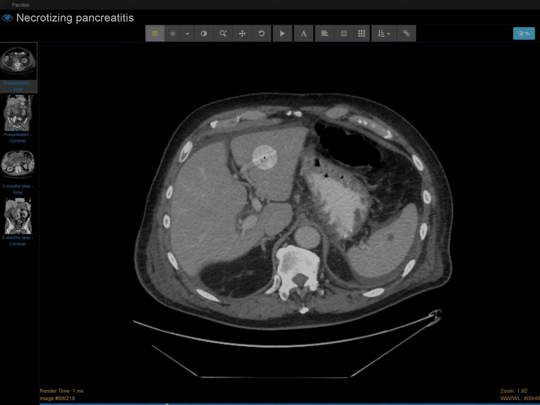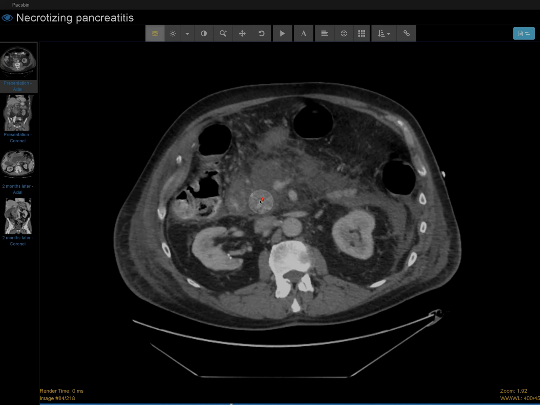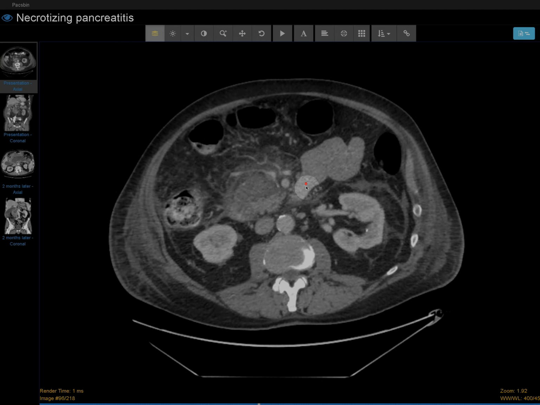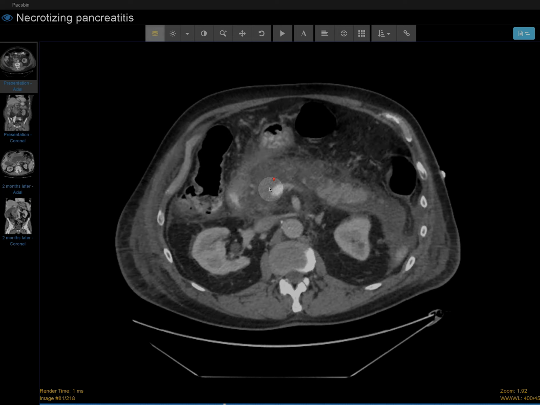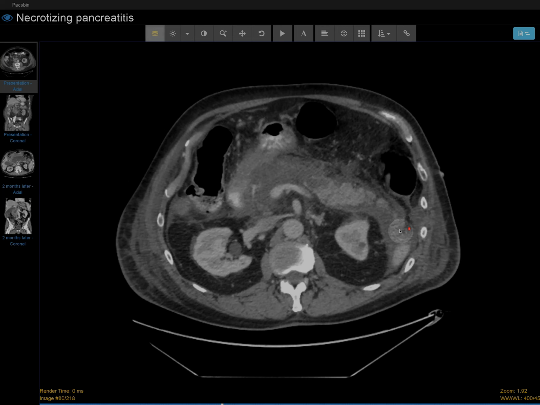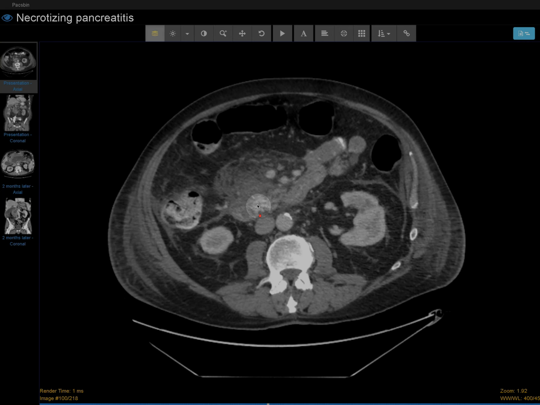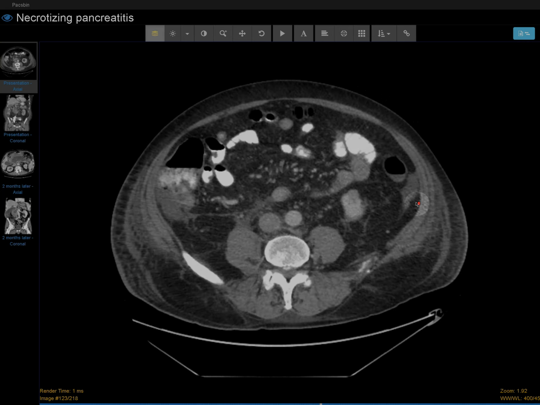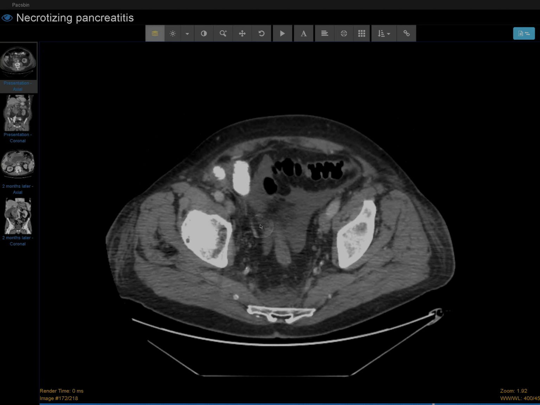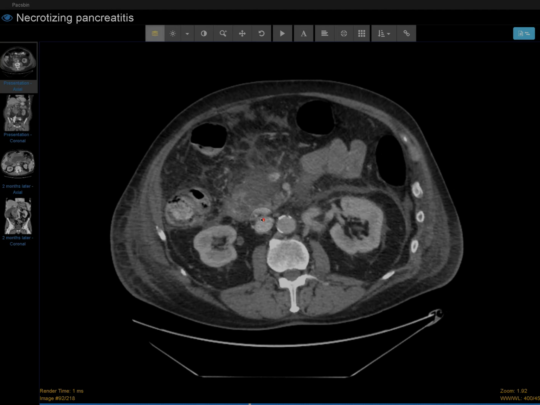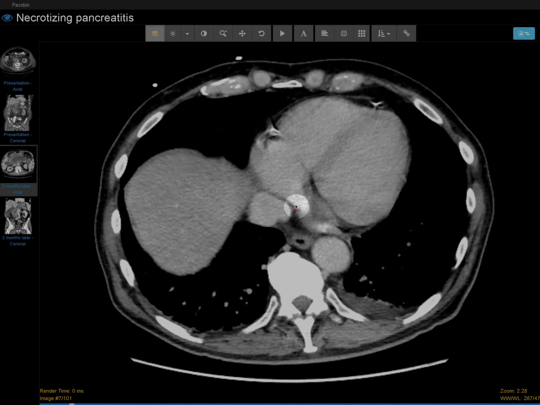Another thing I wanted to point out was, I'm trying to see if there's any fluid collection walled off. There is fluid around. I don't see any loculated collections. Again, there's fluid down both paracolic gutters. There's fluid down here too, but I didn't see any walled off collection. And this is CT from 2 months later.